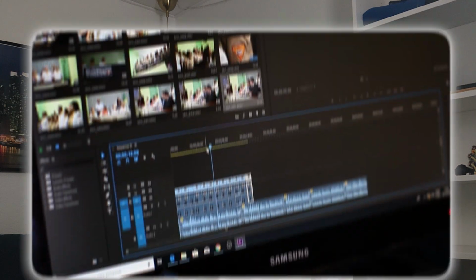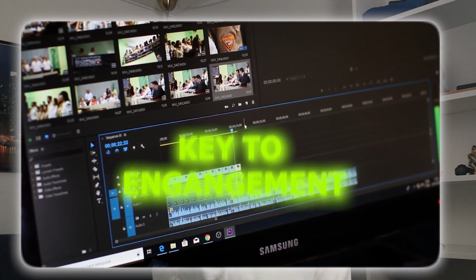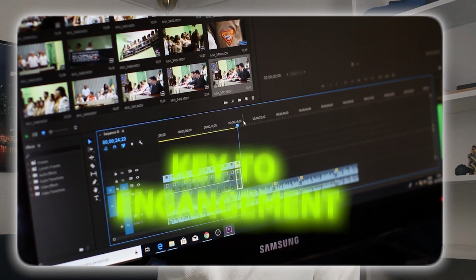Cutting is a very easy part of editing, maybe a little boring, but cutting is the basis of the basics. Many people don't realize how important this part is and don't put enough energy into actually cutting their video. So a simple way to cut is to just cut out all the silence, like right after you say something, just cut there, and then when you say something new, just cut there.